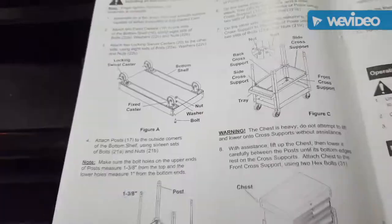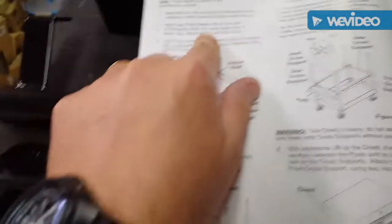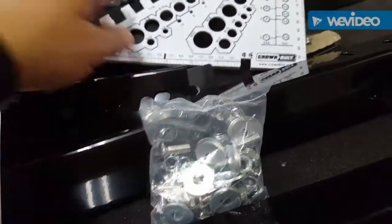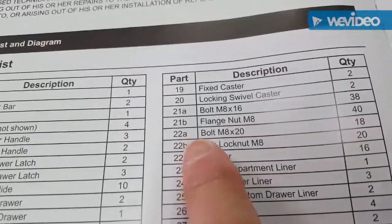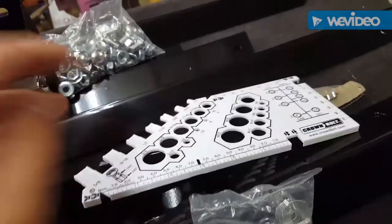Let's get started. According to the directions, we're going to do the casters on the plate. There's the plate, there's the casters. It says use 22A, C, and B, and that seems to be in here. And I have one of these little bolt measurers, so you can cross-reference what these are. 22A is an 8 by 20 millimeter bolt. So if you have one of these, you can measure it to make sure that's what it is.